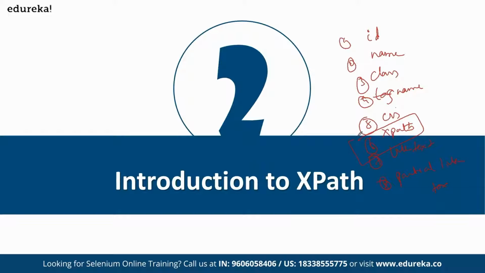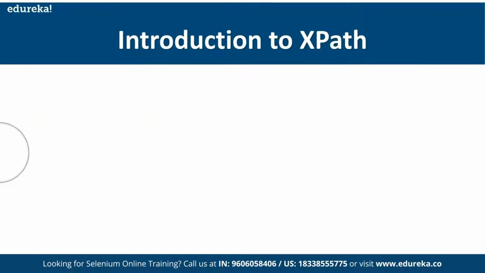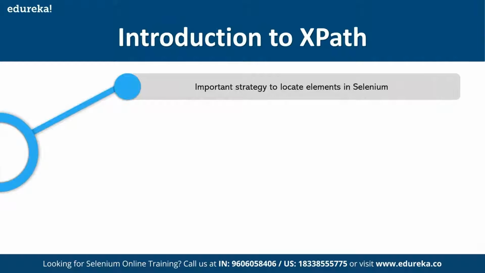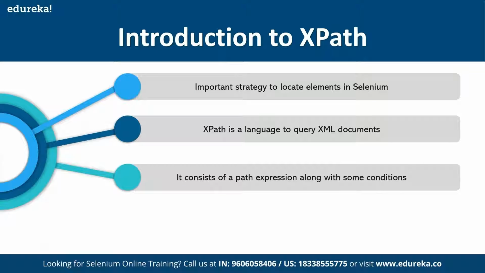To be very honest, XPath is one of the best locator identification strategies, and you can identify any element using XPath. XPath usually stands for XML Path, and it is completely based on the HTML document query, which you can think of as XML query documentation. It is so good at identifying locators because it actually queries the DOM structure, and you can put up a lot of expressions to identify any kind of element, whether or not it has a valid input to identify the element directly.